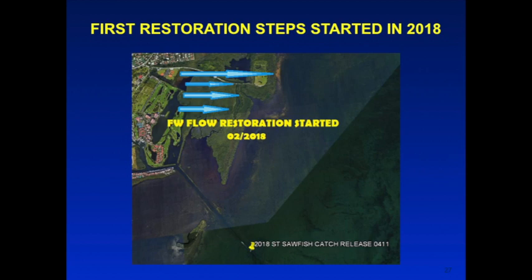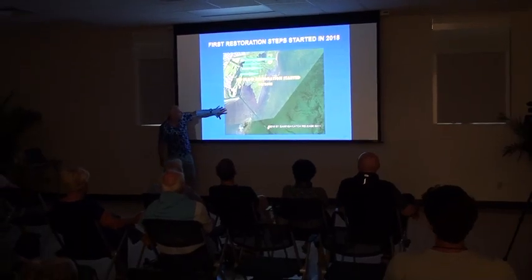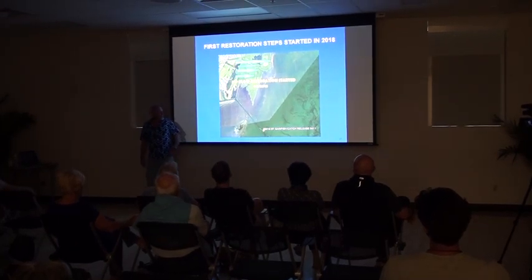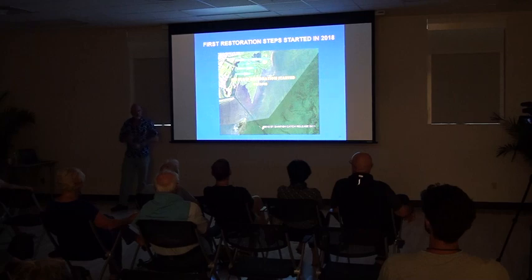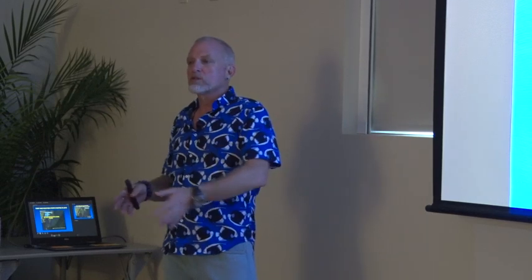Interestingly enough, there is an area just near Deering Estate where freshwater flow was started in February last year. It's actually, the arrows are wrong. It's actually down here. It's a pumping area. And that's part of what's called a demonstration project. So in the Deering Estate, they're doing a scientific project, and they're restoring freshwater flow of the areas, and they're going in and seeing what plants change, what crustaceans change, what's the change in the fish communities, to see as the water is restored, what will restoration look like.